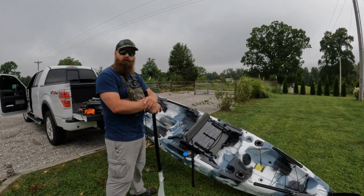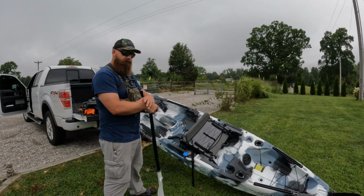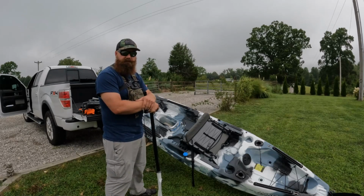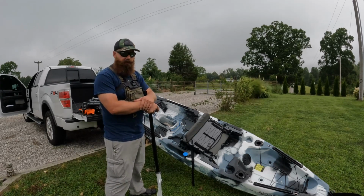So in today's episode, we're going to talk about the Feel-Free Moken 12.5 PDL. The PDL means it has a pedal drive. I was fortunate enough to get a hold of a gentleman in Tennessee. His name is Jesse. He's the owner and operator of Against the Flow Outdoors.